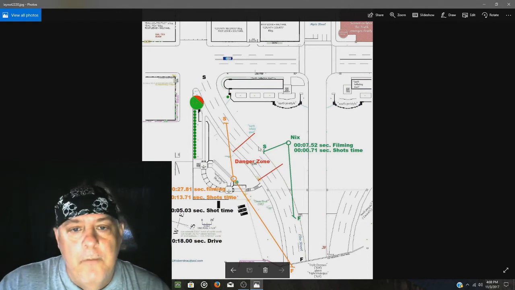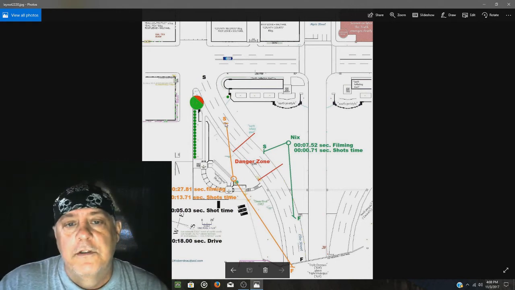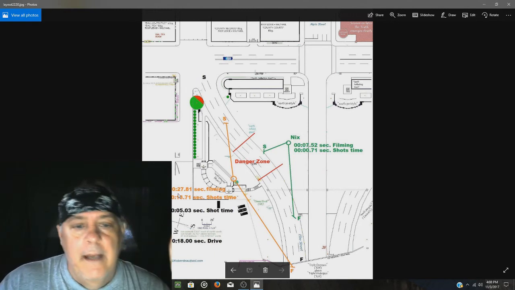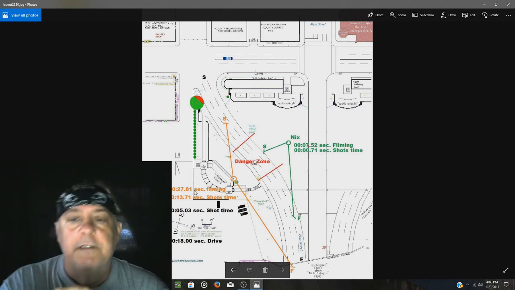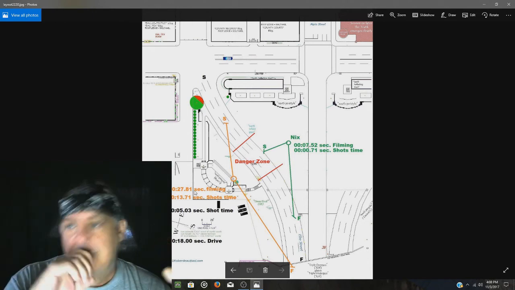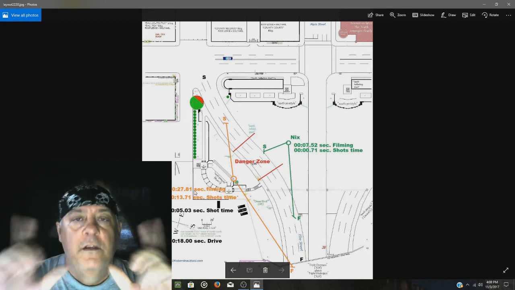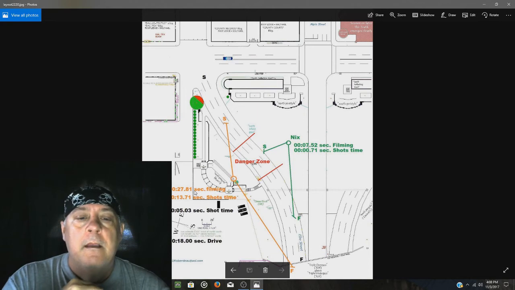That's why I pinpointed exactly when Mr. Zapruder started filming to the end of his film, and the length of the film is 27.81 seconds, which he was actually filming in slow motion, which I made another video on. That should be on one of my videos where I give information out on the Zapruder film. You'll see where I go into the camera and talk about it, because I have the same exact camera.